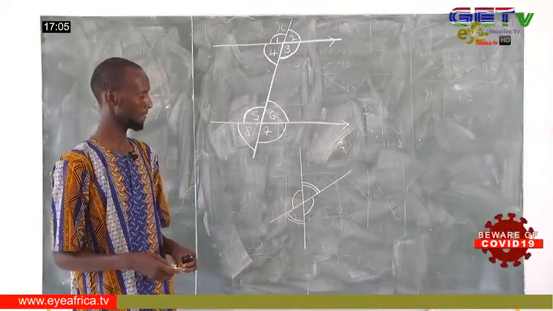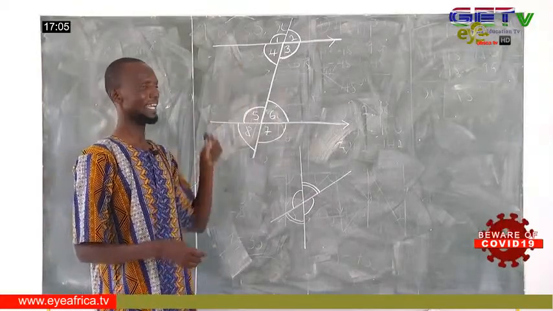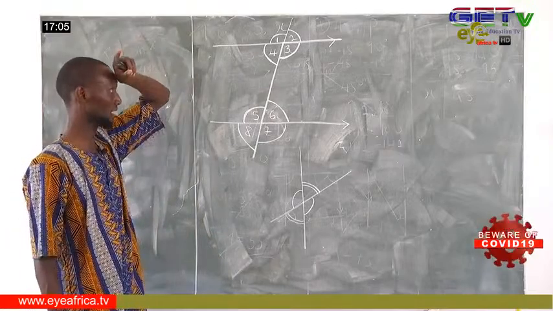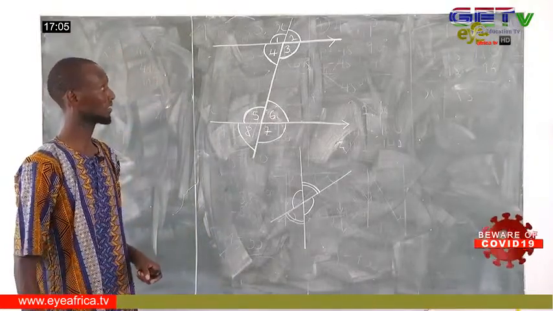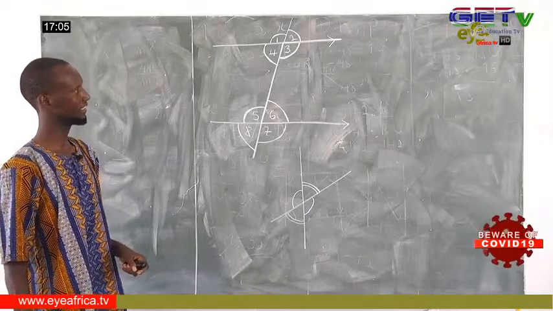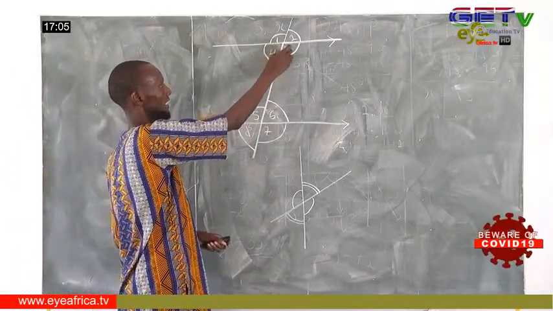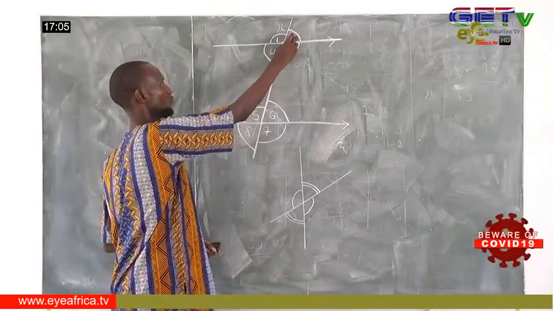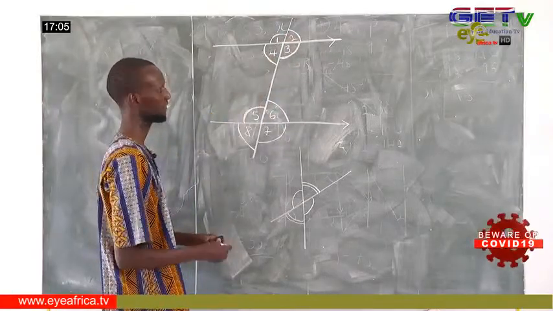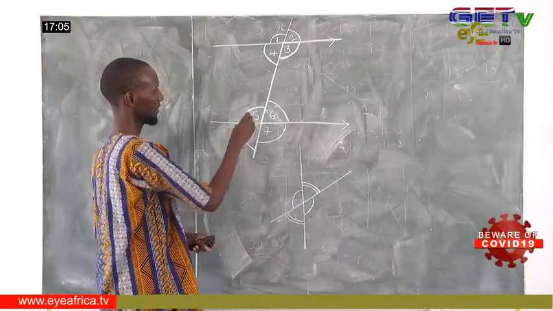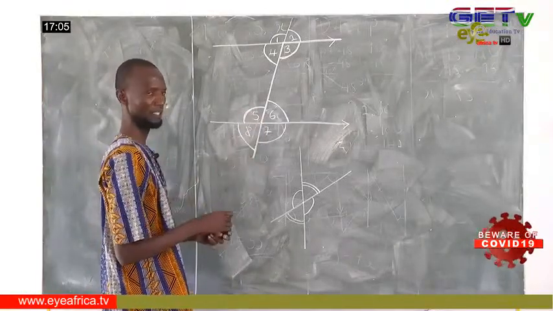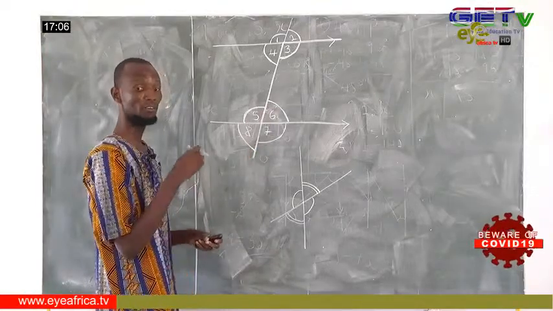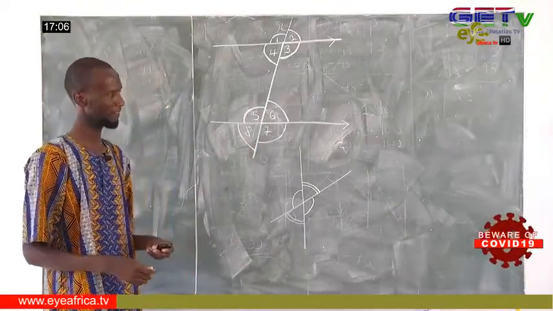All right? Now, if you go back to our diagram, can we identify which angles here are vertically opposite? And you can easily see 1 and 3 will be vertically opposite. 2 and 4 would be vertically opposite. 5 and 7 would be vertically opposite. And 6 and 8 also would be vertically opposite, all right?